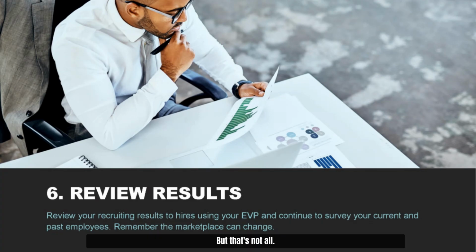But that's not all. Keep reviewing your EVP from time to time, at least once a year. People's expectations change over time, and even if your current EVP is extraordinary, fresh takes on it are always important for it to keep working. Therefore, keep doing employee interviews and focus groups to understand what people are looking for. This will ensure your EVP is still strong to attract and retain the right talent.